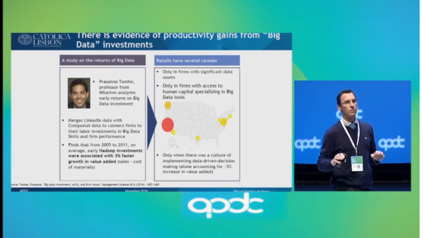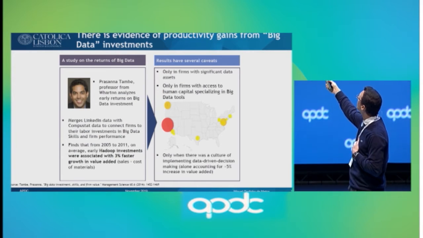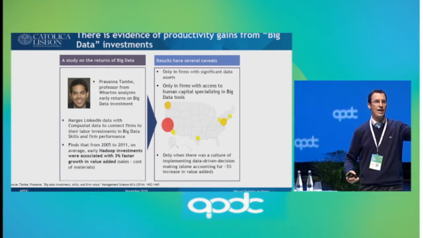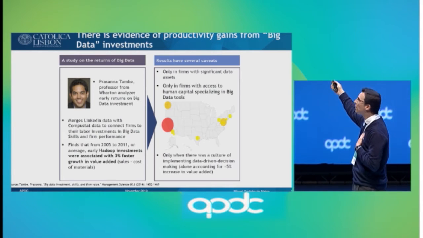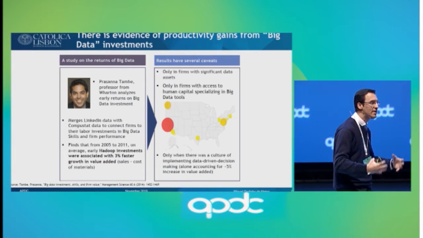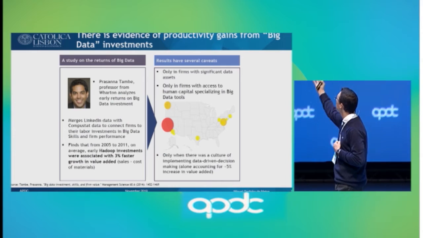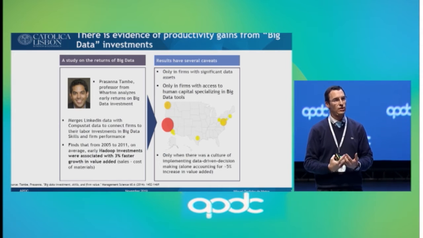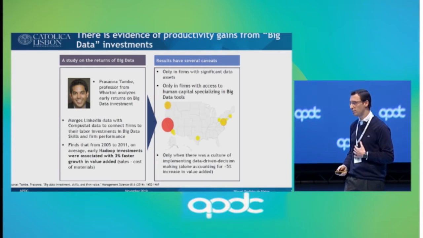Now, not all the firms got returns from their investments in these technologies. Only those that had sizable data assets themselves. So unless you have large repositories of data coming fast that was unstructured, investing in big data didn't help. Also, you needed to have specialized human capital that could handle these technologies in-house. So if you were the one externalizing everything, it didn't work for you. The third and very important component was that only firms that already had a culture of driving insights and changing business practices based on data were those getting the benefits from the technology. If you didn't do that, it didn't work for you.